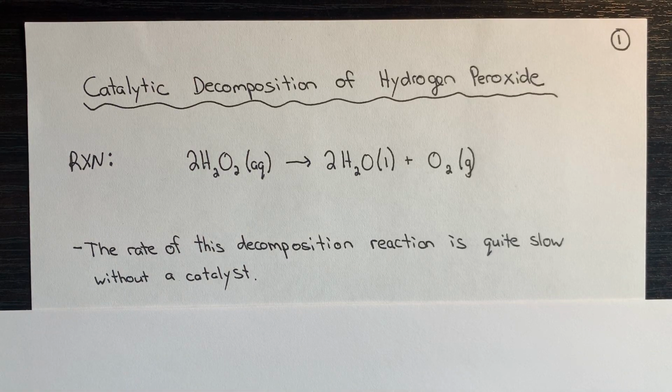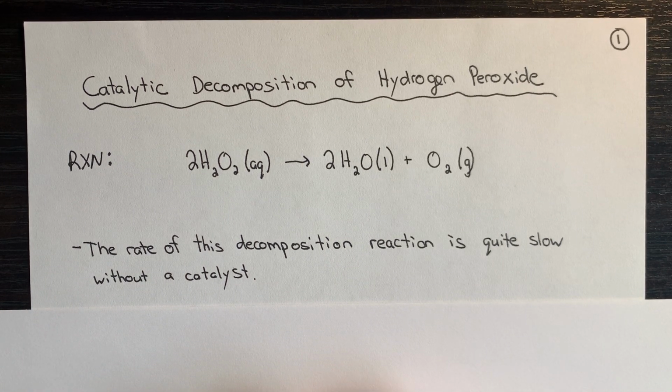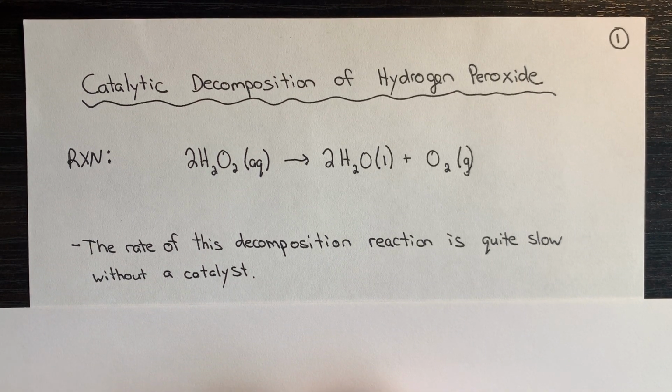Hey guys, today's video is going to be pretty short. We're currently in our rates of reaction unit, and we've already talked about how both concentration and temperature can affect the rate of reaction. And so today we're going to take a look at two other variables we can manipulate as chemists in order to affect the rate of a reaction. The first we're going to focus on is the presence of a catalyst, and the second is surface area.